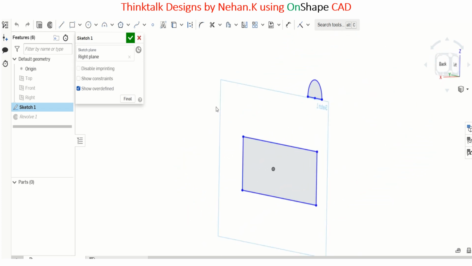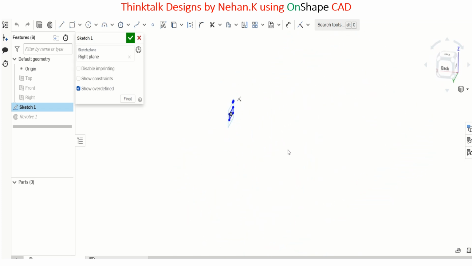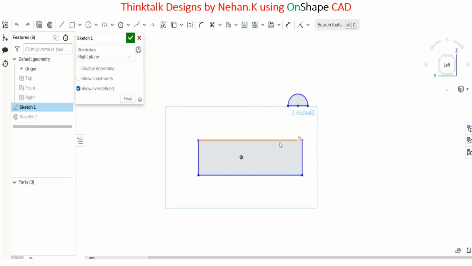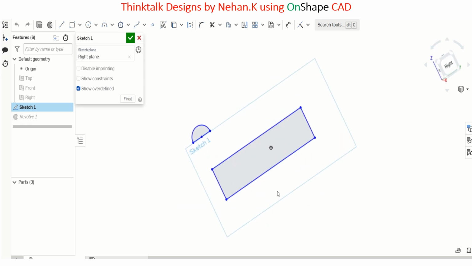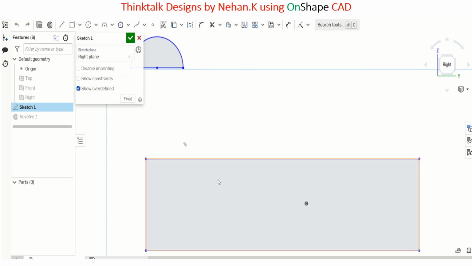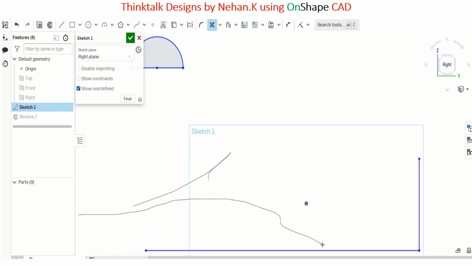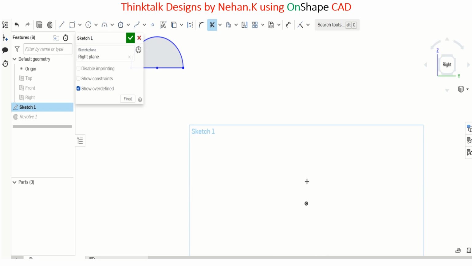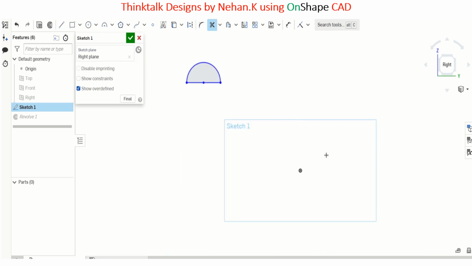Now I have my square. Now I want to extrude it. Oh no, I lost space. Let me just click view normal to sketch plane. I can zoom in, and then maybe I can just turn around. Click right. Now I'm going to click trim to cancel this box. And if you hold and drag, you can make this line instead of clicking one thing.